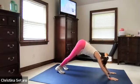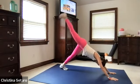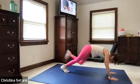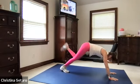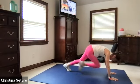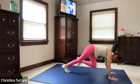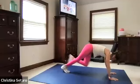Going to downward facing dog. Lift your right leg up. Bring the knee in. Jump 3. And then repeat. So 3-legged dog, knee in. Jump 2, 3. Reach up. These are quick, guys. So 3 little mountain climbers to switch.